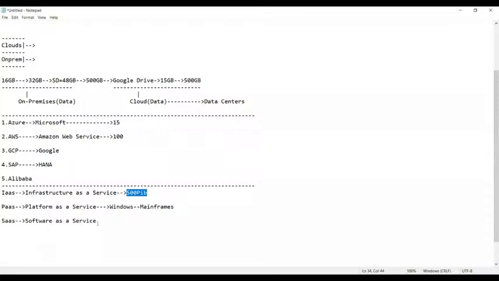And then you have software as a service. Software as a service, what does it do? This is a service provided when you require some software to work in your environment, such as applications. Whenever you require an application on your mobile phone, what do we do, guys? Tell me. We go to the Play Store and download it. Very good.